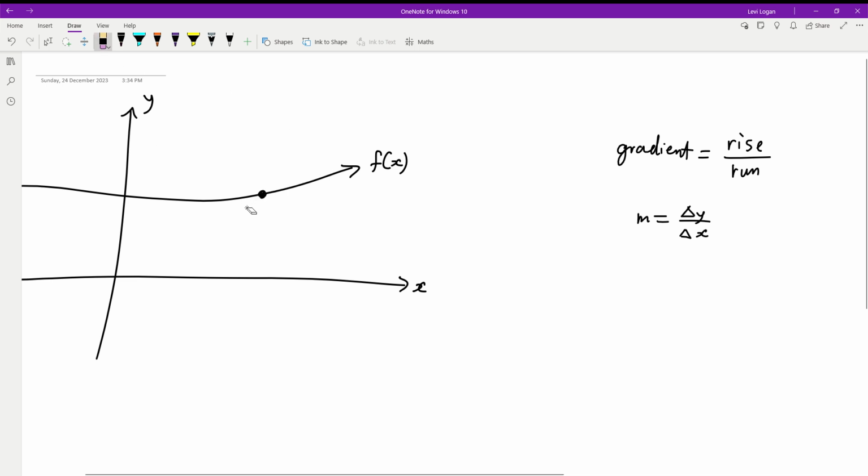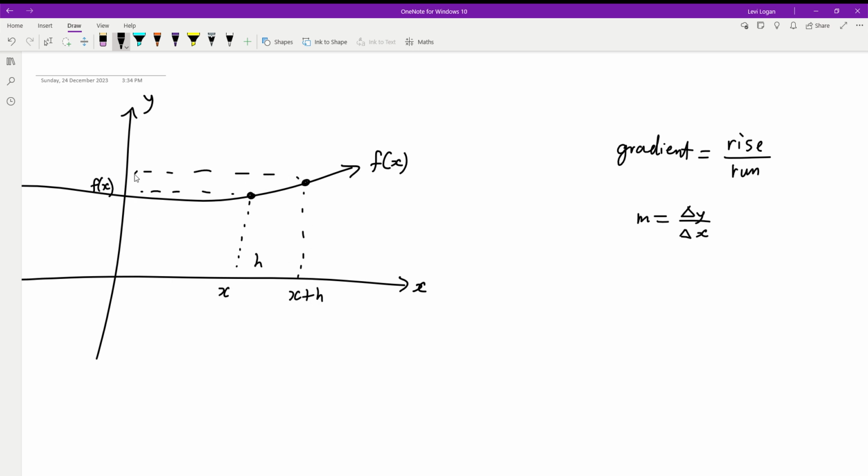Righto. So all we're going to do is look at our point there. So let's just say, alright, that point is x, and I go some distance h in this direction to x plus h. So whatever this x coordinate is, I've moved that distance h to the right to this one here. Righto. So now I've got 2 points on my curve. So if I put an x into my function, I'll get f of x, which is over here. So this would be f of x. And if I put an x plus h, I'll get f of x plus h.